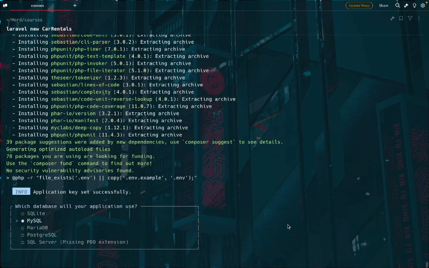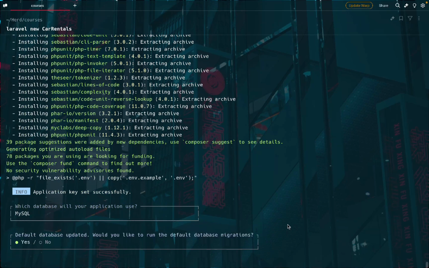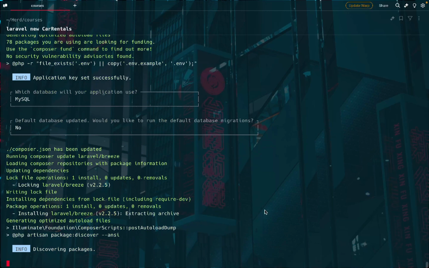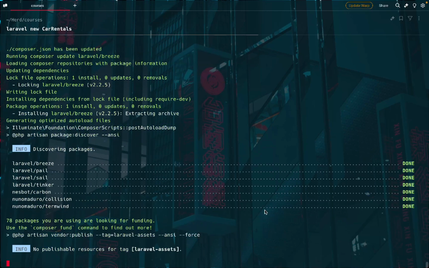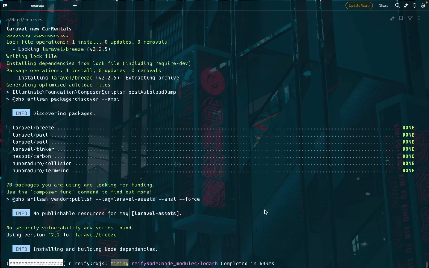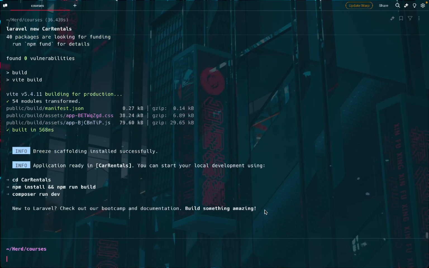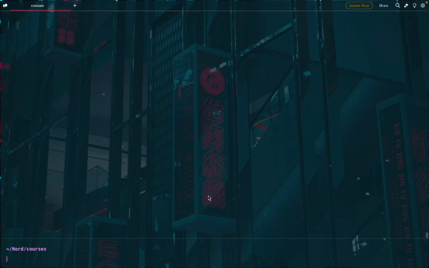So for database, we will be using MySQL, and we're not going to run the migrations for now. All right, so our project is now created.